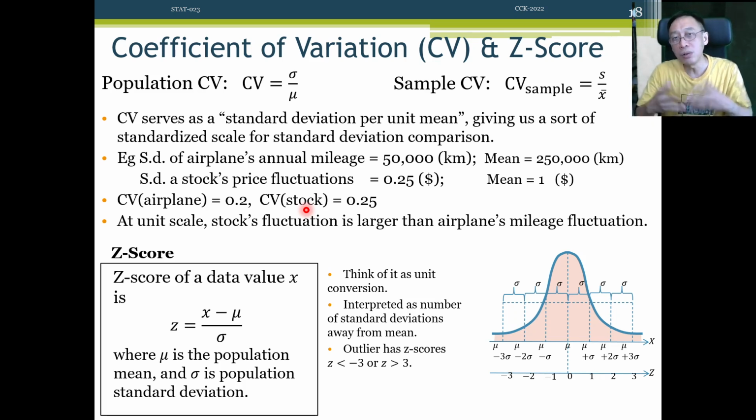But regional airlines fly regionally, so the mean is less, but there can be more fluctuations. The SD can be high or low. We don't know. How do we then compare in a standard way? CV, correct? Coefficient of variation. So that's very nice to compare across all the airline mileages, across different management, across different regions, across different competitors and companies. So you see, it is nice.